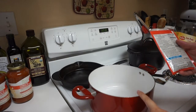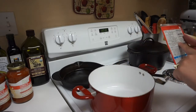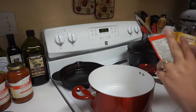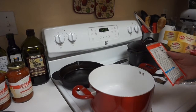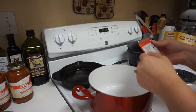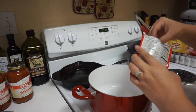So, I will go ahead and get the sauce going. Literally, it's just the sauce mixture, water, tomato sauce, bring to a boil, and reduce and simmer. So, I'm actually going to do 2 of these packages into this pan here. That way, it'll make it much easier. So, I need this 1 package, 1.5 cups of water. So I'm just going to do 2 packages and just kind of go based off of that.